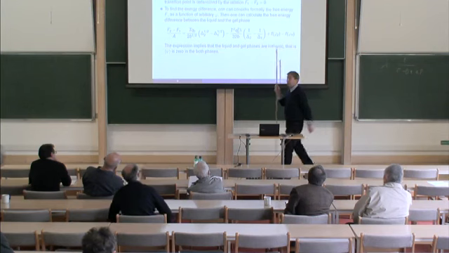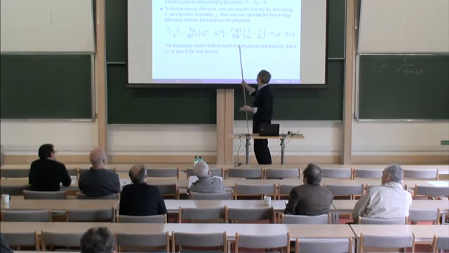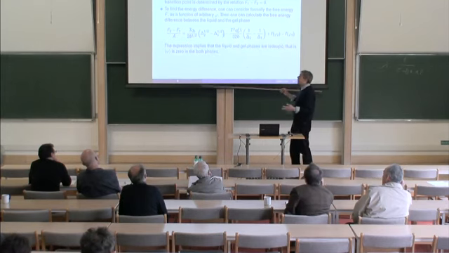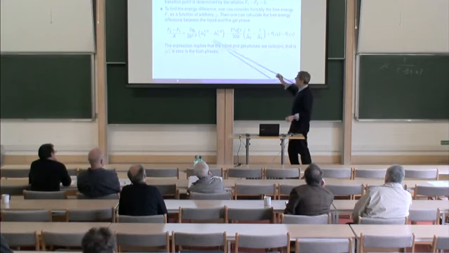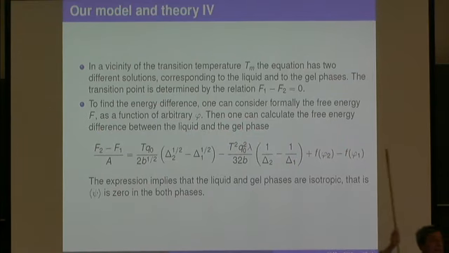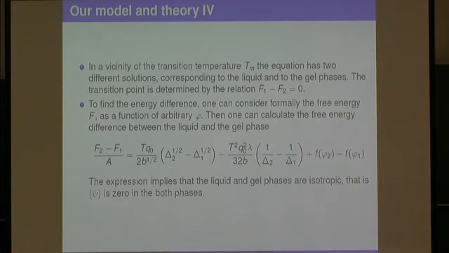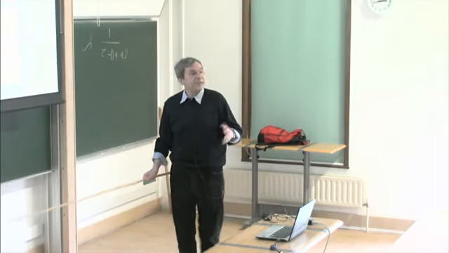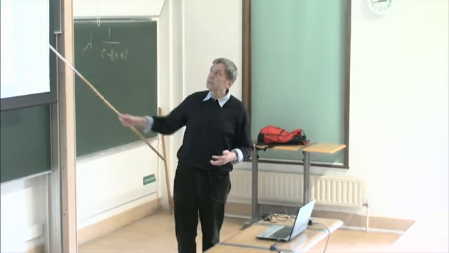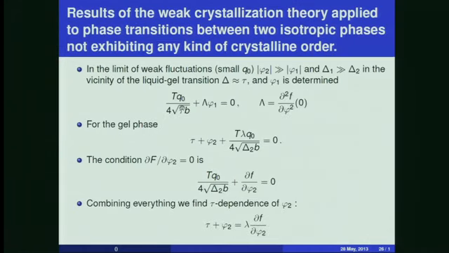And now, indeed, what Mark mentioned, I need to proceed further, I need to assume something. For example, I've assumed that in liquid phase, delta 1 is larger than in gel phase. And on the contrary, phi, the density or thickness, in gel phase, phi 2, is larger than in liquid phase. It sounds natural to me, but it's not mandatory for the theory. The theory is applicable for any relation between the two. Under this assumption, I could simplify these equations, and at the end of the simple algebra, I came to the following equations.